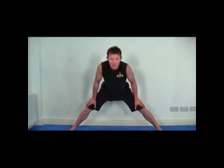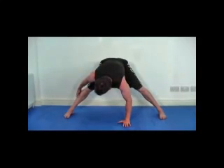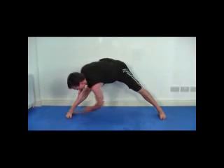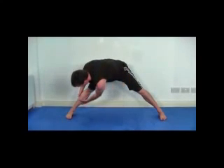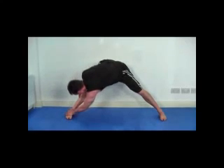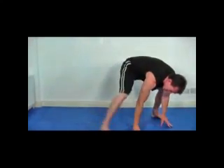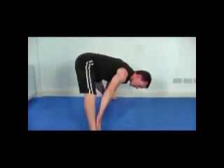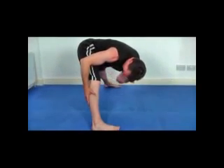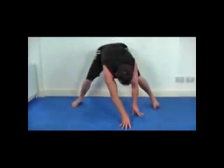Now we're going to come across to our right leg. Grab your right leg with your right hand and, if you can, your right foot with your left hand — this keeps the foot locked into position. If that feels a little awkward, just grab your leg with both hands. From whichever position you choose, pull the chest as close to your leg as possible. From the side view: leg straight, grab the foot, and pull down, trying to get the chest and head to touch the knee. Hold for 10 seconds.